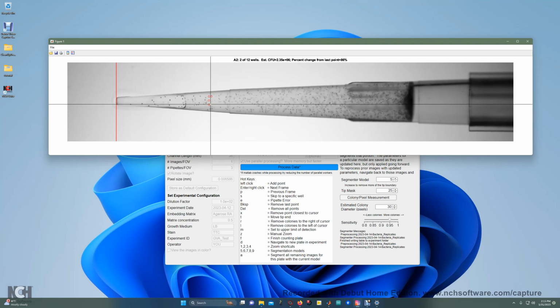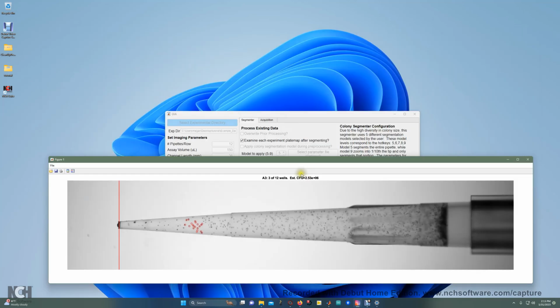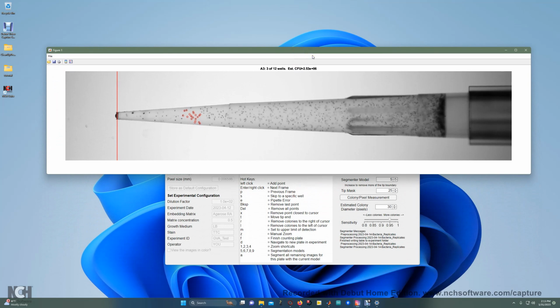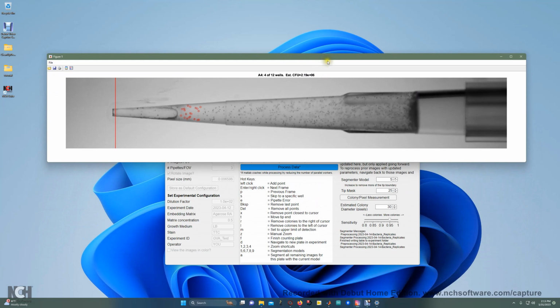The first time on a specific plate that you press M, say that you know that there are colonies in the tip, but they're too dense to count, it'll come up asking what the upper limit of detection is, and this must be user defined, and it must be numeric. For most of the bacterial assays, you'll find 1 times 10 to the 9 is probably the upper limit of what you can reasonably count. So I click OK, and from now on, whenever I press M, it will auto fill that well as the maximum value.